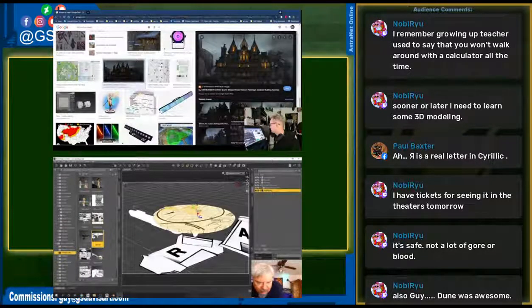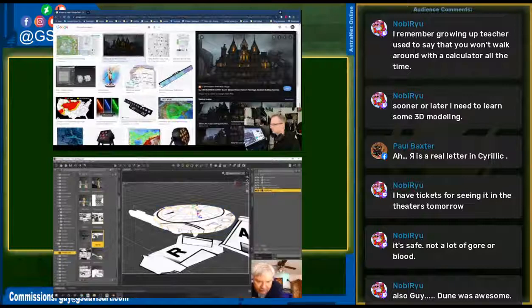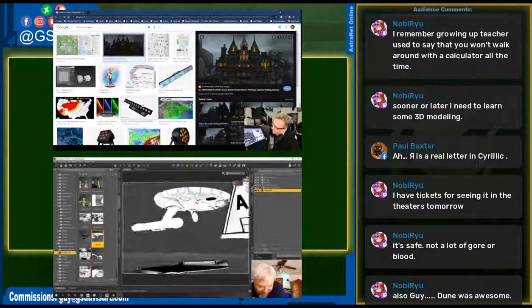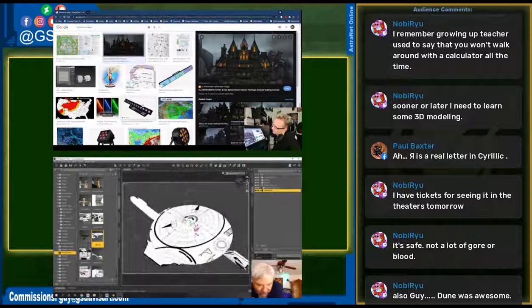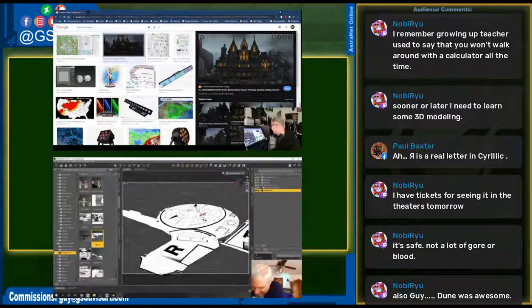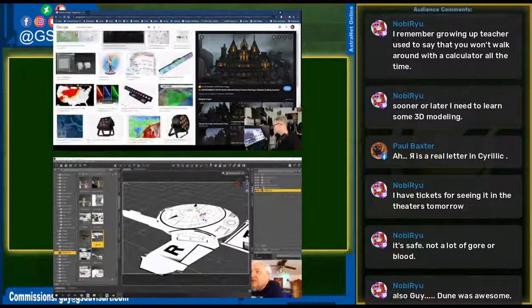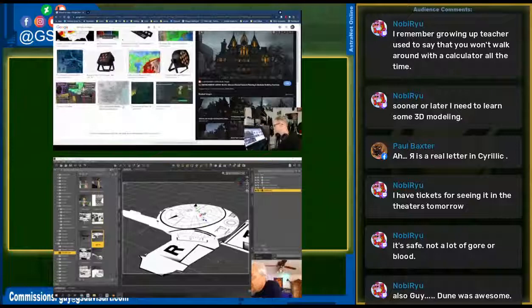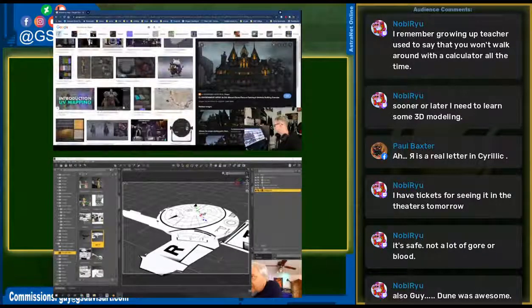This is not the right texture. How can you tell? Whoa. I'm confused. That's all right. It's because this belongs to a different version of my ship.